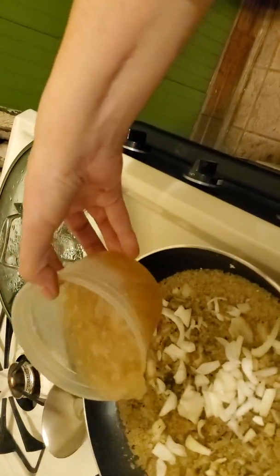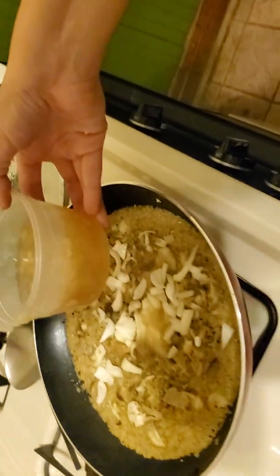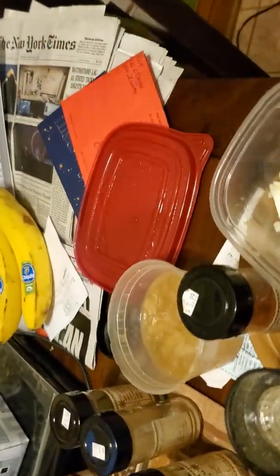But onions, lots of onions, because they come in these gigantic containers from Aldi's. You know, how many onions do I really need, right? And some of this. But you can freeze everything. Just keep freezing everything, and that'll put a nice depth. Depth is the word I was looking for.